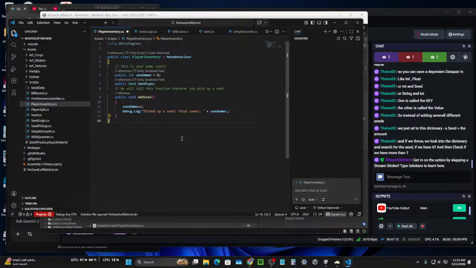So instead of adding several different seeds, we just add to the dictionary a seed plus the amount. And if we throw, we look into the dictionary and search for the seed if we have it, and then check if we have more than one. The dictionary is in the player. The player, that's like their pocket.